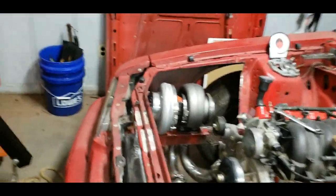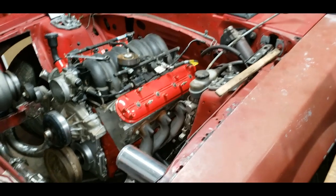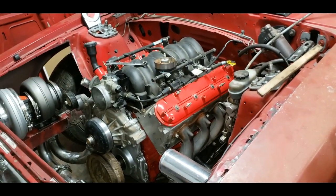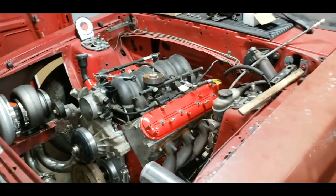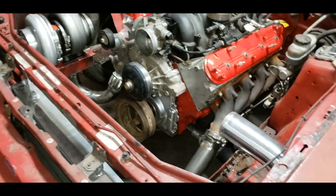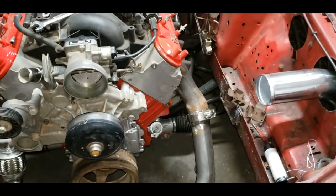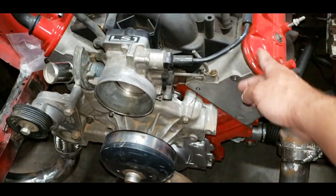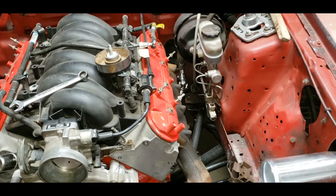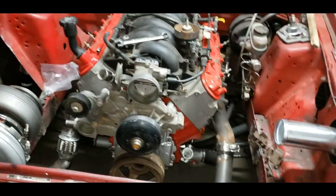Alright, y'all. Picking up where we left off, I've done absolutely nothing. I've had baseball, another baseball team, crazy work schedule, a fishing trip to the mountains, and stuff to fix around the house. I haven't done anything to her, except screw around a little bit, mounting my water pump up like you saw in the last video. I did, however, buy a piece of metal so that I can make standoff brackets for my alternator. I got a humongous thick piece of 1/4-inch plate at the scrapyard for $3 and a couple other things, which leads me to the budget and where we're at on money.